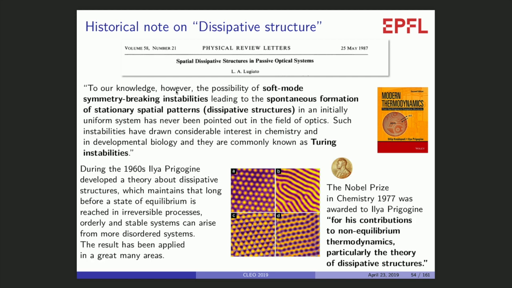Now, it's also interesting to look a little more broadly and ask, where do a lot of these ideas of solitons come from? Where do they play a role? In the 70s already, Prigogine was looking at pattern formation in chemical reactions. And the equations that describe chemical reactions in the presence of nonlinearities are exactly the same equation as this Lugiato-Lefever equation. In fact, the Lugiato-Lefever equation describes dissipative solitons in the optical domain, and is nothing else than taking the ideas from Prigogine applied to chemistry and transposing them to the optical domain. That was done in the late 70s and beginning of the 80s. And that's why one also calls optical self-organization dissipative structure. That's a term that was coined by Prigogine.